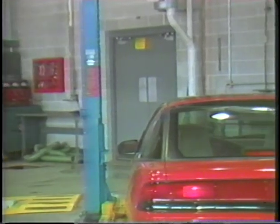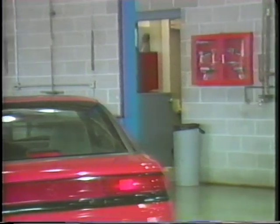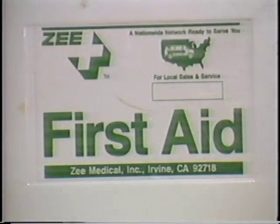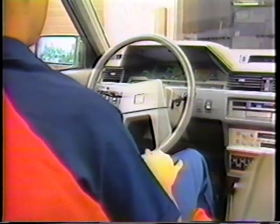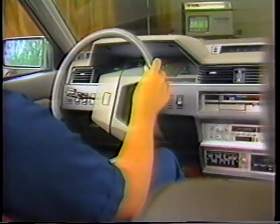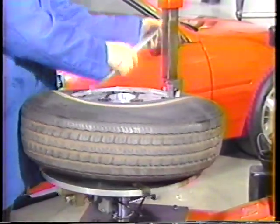Every year, thousands of technicians are killed or injured on the job. Unfortunately, most of these injuries or deaths were caused by someone breaking a safety rule. When working in a shop, you must constantly remember you are surrounded by others. This makes it very important that you concentrate on safety to prevent injury to yourself and to your co-workers. Remember, safety is your responsibility. Only you can use correct methods to prevent injuries.